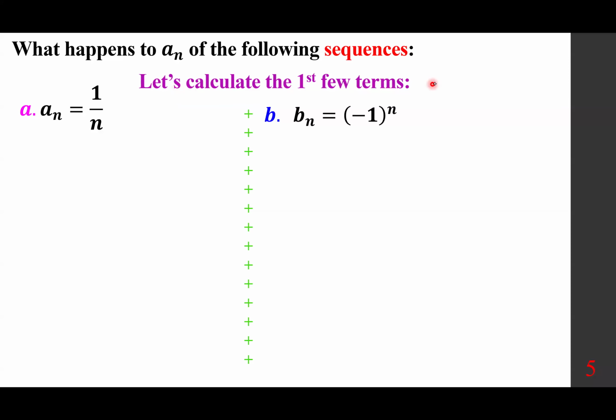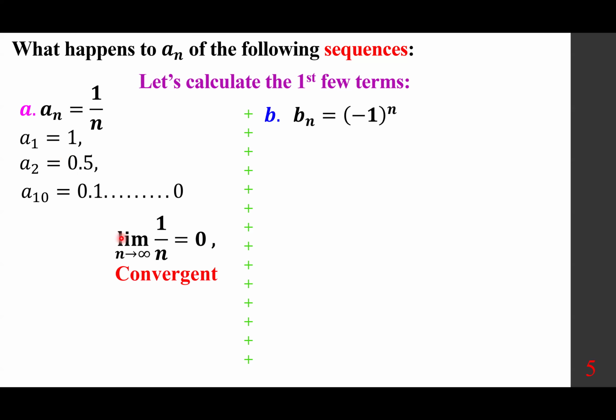Well, one way, if you want to look at the limit, is to calculate the first few terms and see the trend. So for example, right here, if I put 1, I get 1 over 1, which is 1. If I put 2, I get 1/2 or 0.5. If I put 3, I get 1/3. 4, I get 1/4. 10, I get 1/10. 100, you get 1 over 100, and so on. So you can see that this is getting closer and closer to 0, and you say the limit of 1 over n as n approaches infinity is 0.